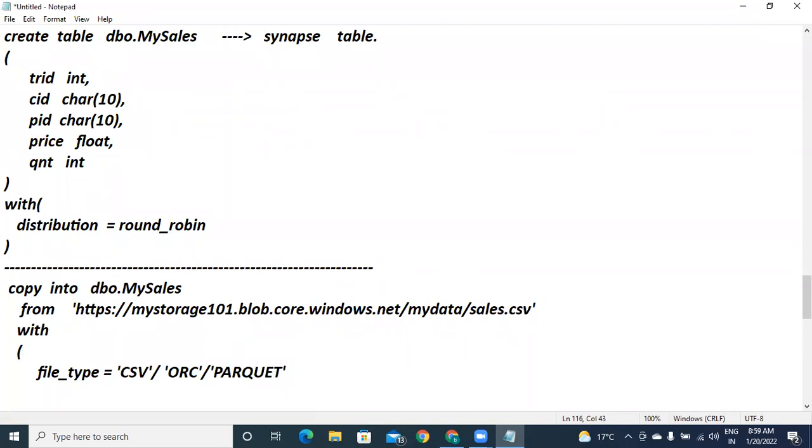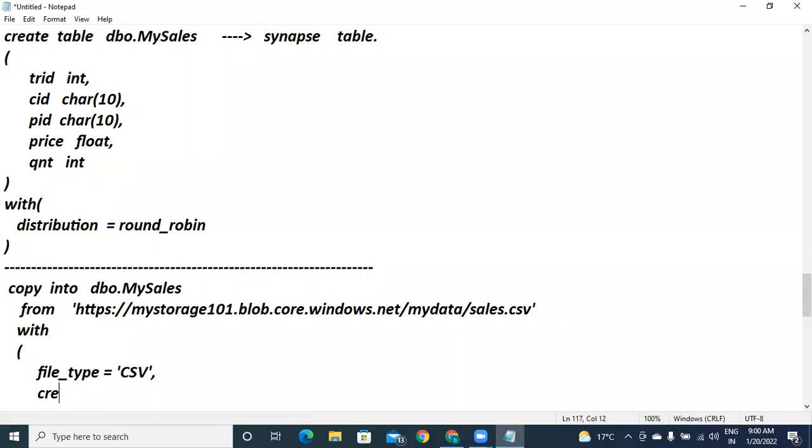These are the three options it allows. In this case, my file is CSV. About the remaining file formats, later we will discuss why we should use them. CSV I have selected.